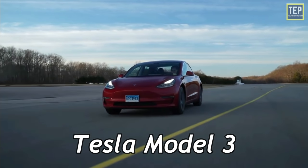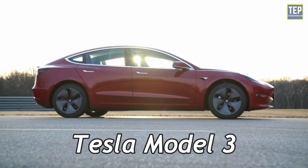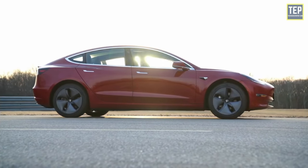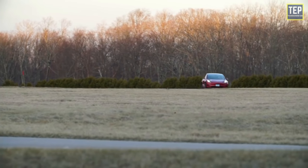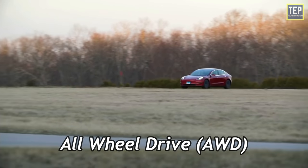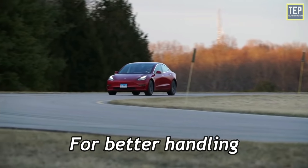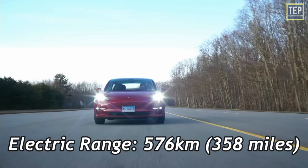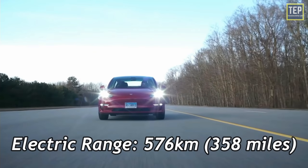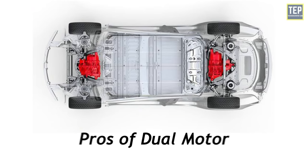Tesla Model 3 comes with the option of a dual motor all-wheel drive system. It has two independent motors for improved redundancy, each with only one moving part for minimal maintenance and maximum durability. Unlike traditional all-wheel drive systems, they digitally control torque to the front and rear wheels for far better handling and traction control. The electric range of this car is 576 km with the top speed of 260 km per hour.